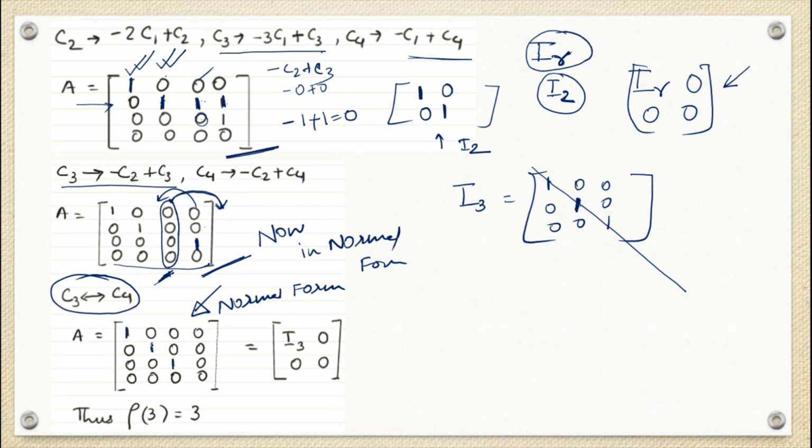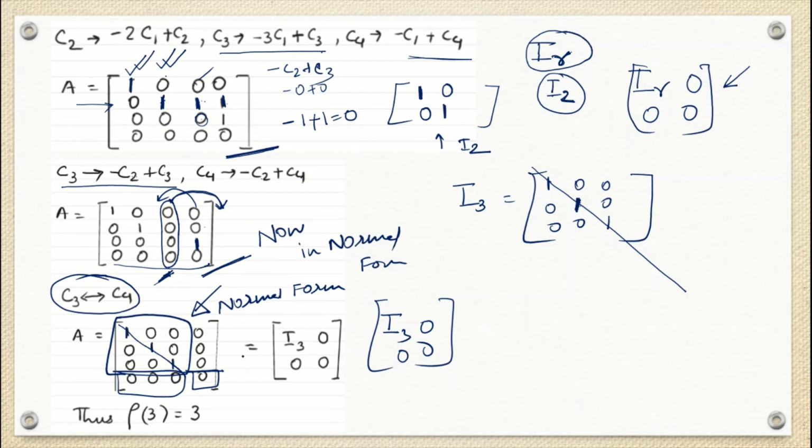And this normal form, I can write in which fashion? I can see that till here this is my I3. Fine. If I consider this 3 cross 3 matrix, this is a square matrix, it is nothing but I3. And after I3, you can write this is 0 here, right? After that, this is 0. And then below also you have 0, and then you have 0. So you can write that this is in your I3 0 0 0 form.